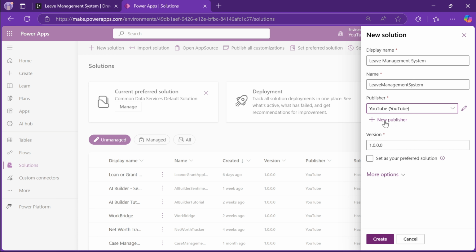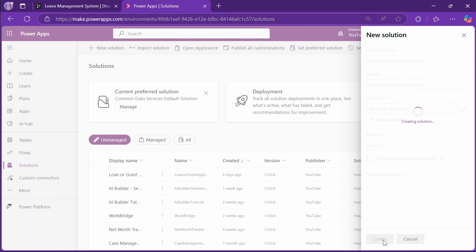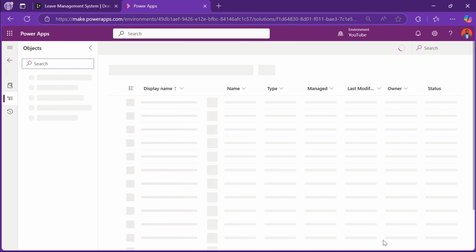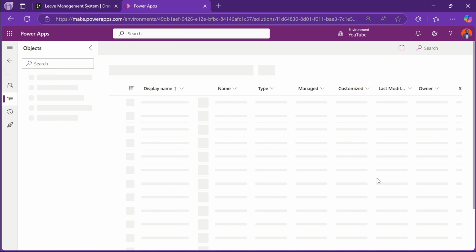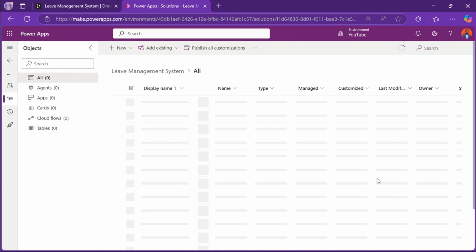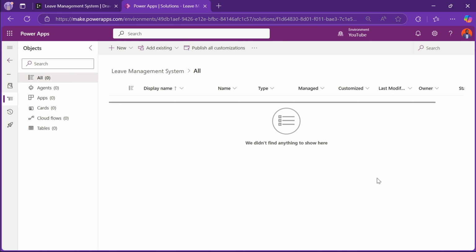If you don't have a publisher, you can just select New. You also have a default publisher, so you can use that as well. Click Create. Now our solution has been created, and everything that we develop, being the Dataverse tables, Power Automate flows, and everything else, will be inside of this container.